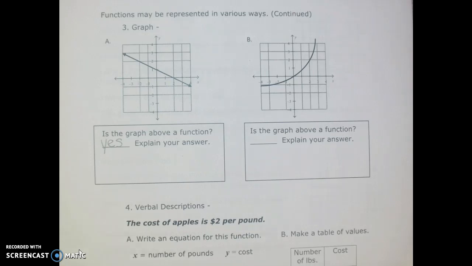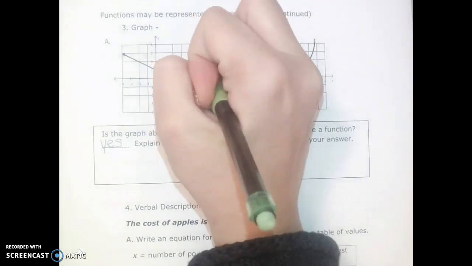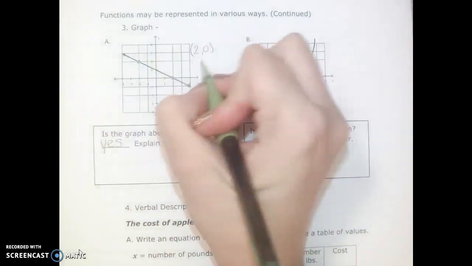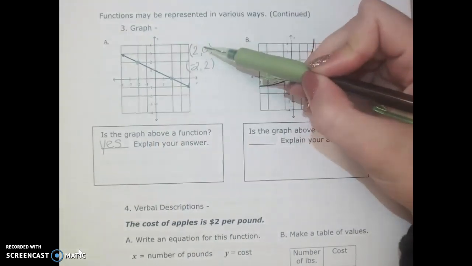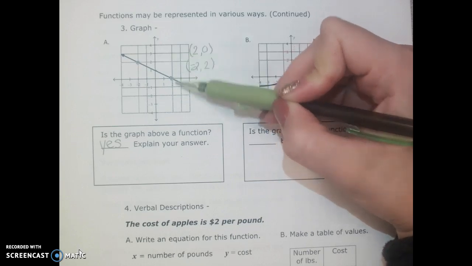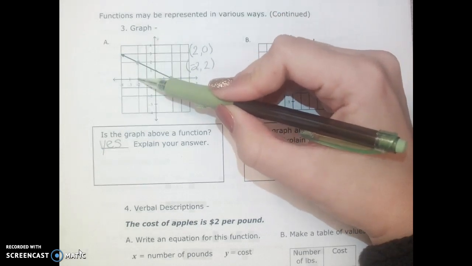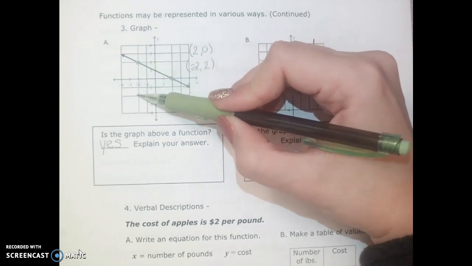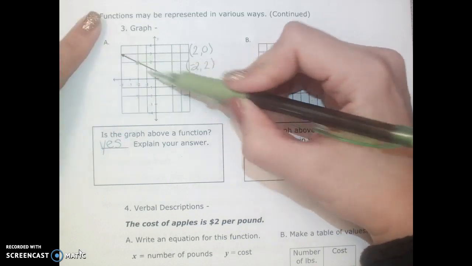So if you take a point, let's say that this point is (2, 0). And this point is (-2, 2). Okay, for every input, there's one output. So when you put in 2, the only value you get is 0. There's not another point on this line. When you put in -2, there's only one output. The only point on the line at -2 is right here, meaning (-2, 2) isn't on the line that's graphed. It's down here, but it's not represented on this line.